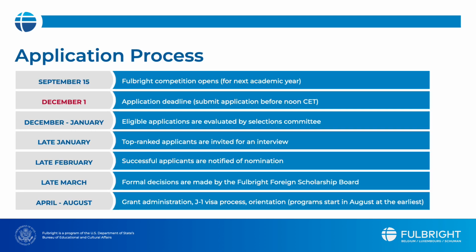Each year, our deadline to submit an application is December 1st. So, that is the last day that you can submit your online application. And then there's some other steps that follow. So, for example, in late January, top ranked applicants are invited for a virtual interview. And then in the course of February, successful applicants are notified of their nomination, followed by the formal approval in late March.